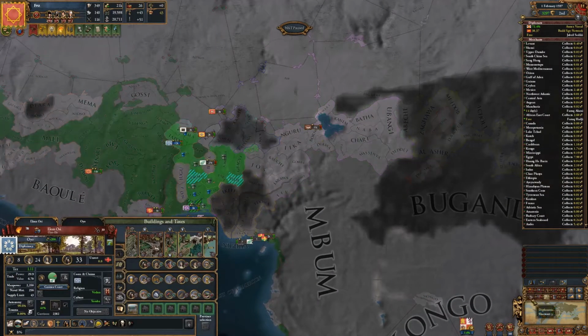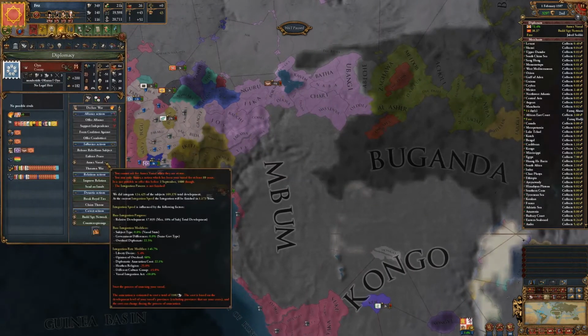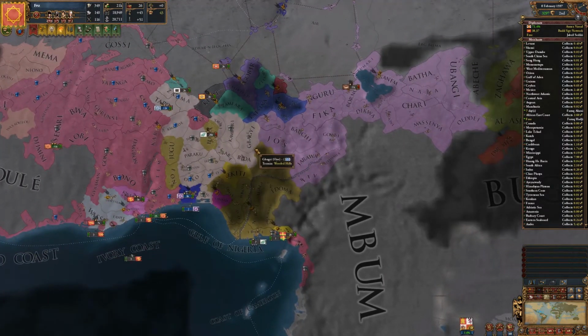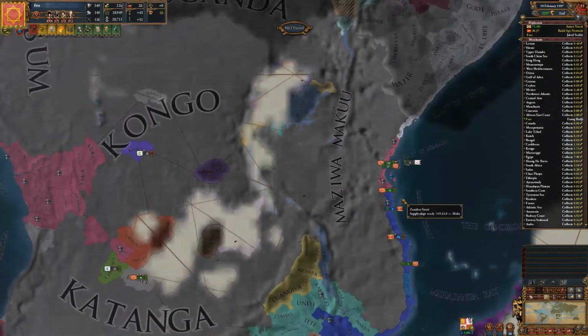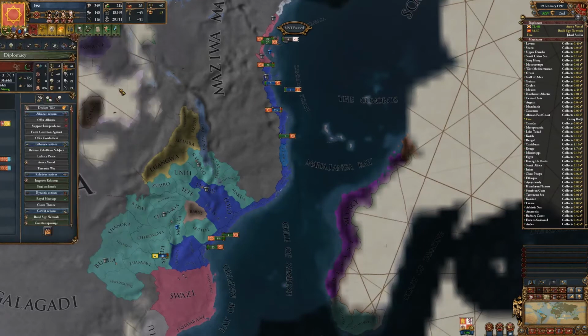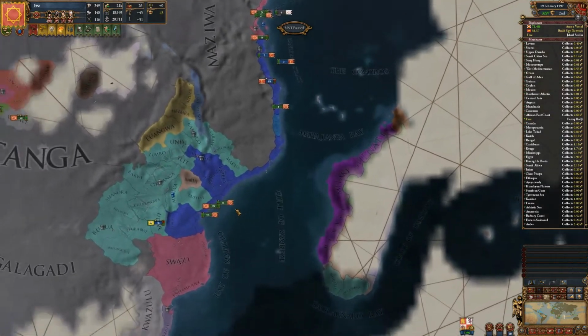Oyo has their cores back. We took those. To annex Oyo would be 1100 dip. Sicily is like 800. Kilwa is like 700. I'm gonna annex Kilwa next, because their mill tech is 21. They've already lost a territory to France, so I don't want them to lose any more territory.